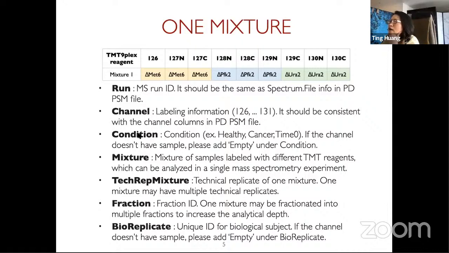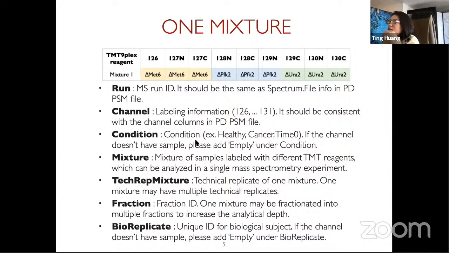The second one is the channel. This is the isobaric tag ID. So if it's 10plex TMT, then it should be like 126 to 131. It should be the same as the channel column in the PD PSM file. So these two columns, I will give more details later.